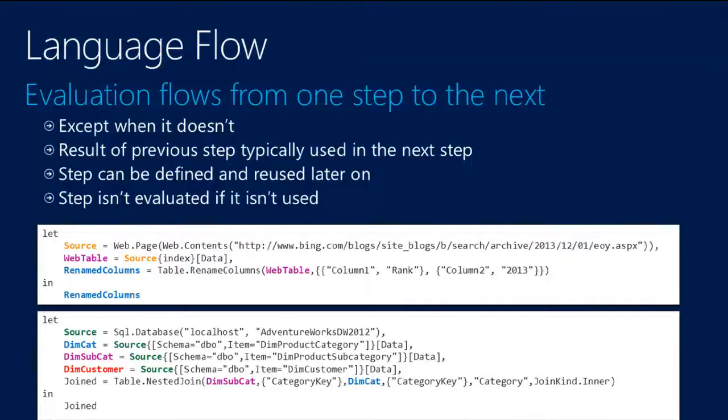The first source grabs the category dimension. The second one is the subcategory dimension. The third grabs the customer dimension. Then the final step there, I am going to join subcat and cat. And notice I never actually referenced the dim customer. When the engine evaluates that, it would just strip off that step entirely and never execute it because it's never actually used. So if you change the in, like if I had the joined in and just returned dim cat, it would never execute the join. It would just return you the product category table. Yeah, so the language tries to optimize whenever possible.